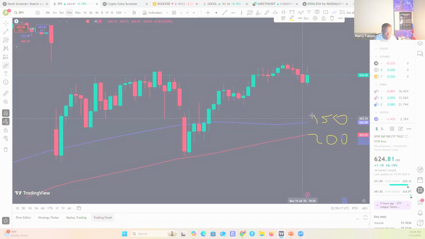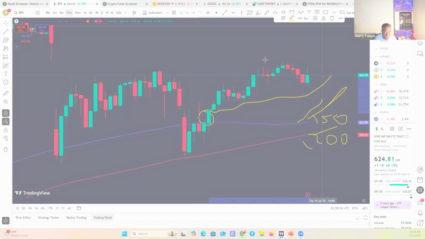So the 150, which is the small number, or 150 days, stock is bullish because it's above the 200 moving average. Whenever the small number is above the big number, the stock is bullish. So you buy there because price is above. It's the same thing when you use the 9.